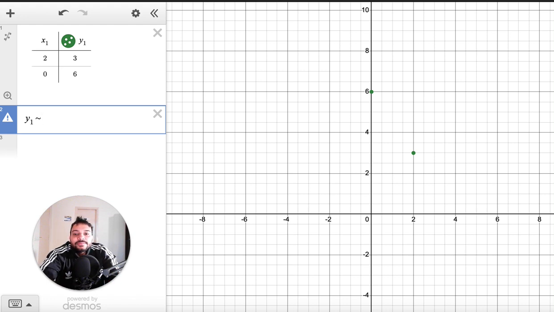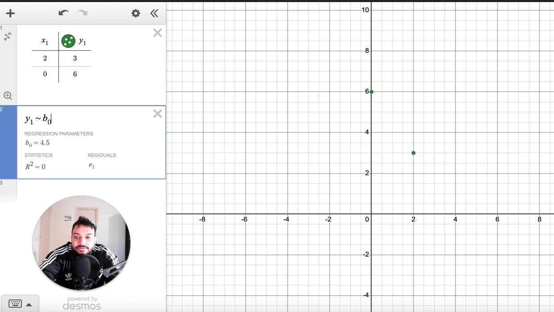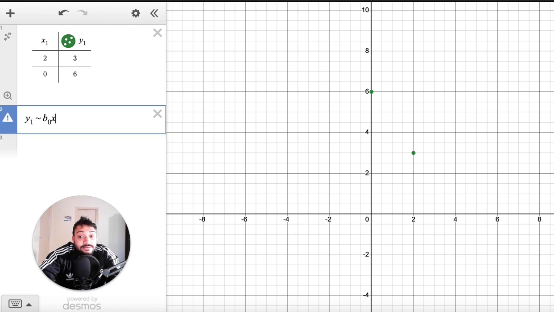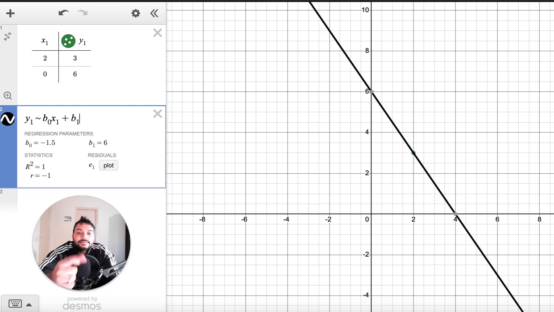Now what's the general equation for a straight line? y is equal to mx plus c. In regression, you'll name the constants as b0, b1, b2 like this, not m and c. So I name m as b0, c as b1. So mx plus c means b0, x, not x but x1, plus c would be b1. See the equation, the graph is plotted accurately wherever you need it. Okay, and we have got the constants as well. The slope is negative 1.5, and c, which is the y-intercept, is 6.